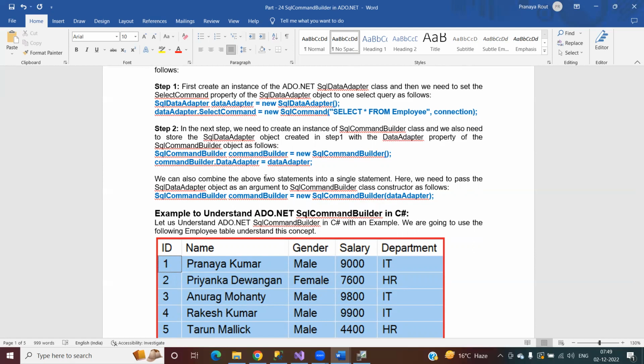If you are doing some delete operation, delete is automatically generated. If it is doing some insert, then the insert command is automatically generated by the SQL command builder when you call the update method on this data adapter instance.